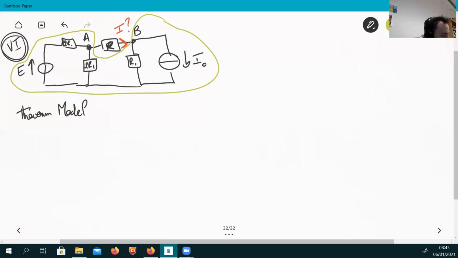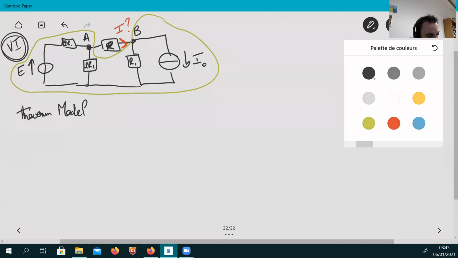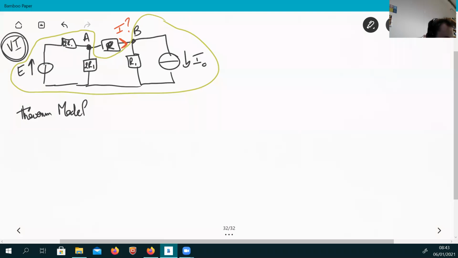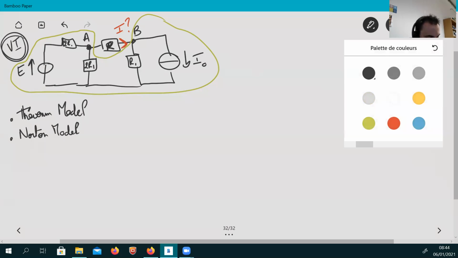Okay, so go for a Thevenin model. Try to follow step by step the protocol I show you, and you already know the final result you should find. Once you're done with Thevenin model, go for Norton model. And I'm just going to give you the intermediate result of ETH and IN here. So I leave you to work on that, and I'm going to write the different intermediate results here.